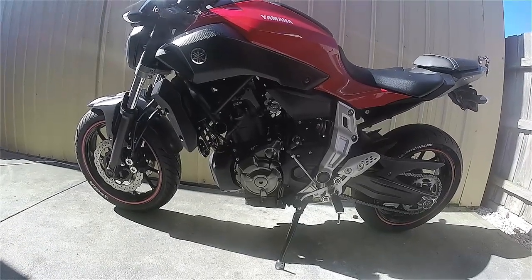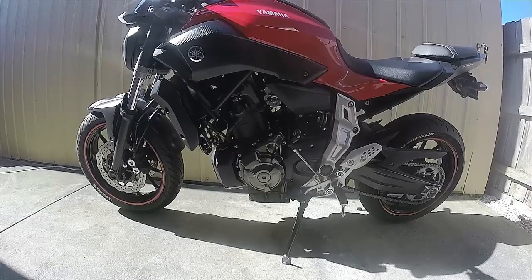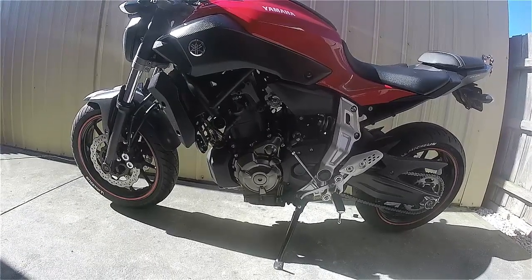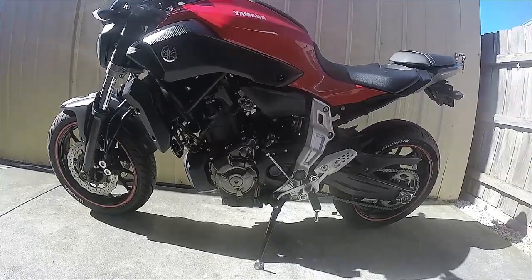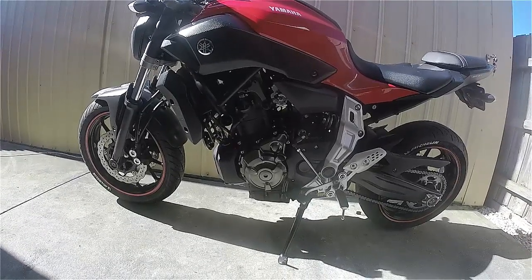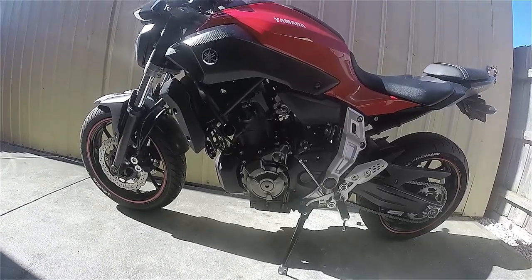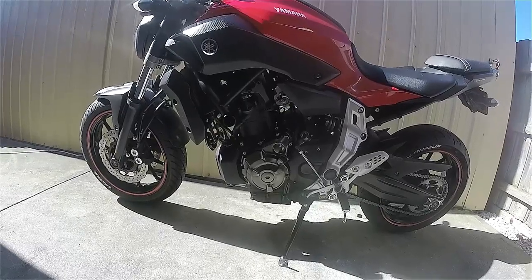I'm not going to say it's going to be a lot much faster — you may not notice any difference, or you may mess up your bike. It's not going to be a high output bike, I can promise you that. If you've got any questions chuck some comments down below. I'll be putting this on the MT-07 Australia group on Facebook. So if any MT-07 riders in Australia, New Zealand, or anywhere with a learner approved version of this bike — or if you've got yourself a high output one — come give us a shout out, post up your ride. It's a pretty good bunch of people and we're more than happy to share our experiences and show off our modifications.